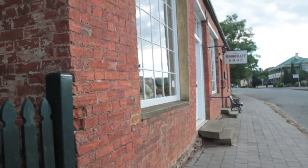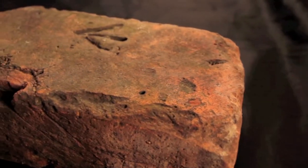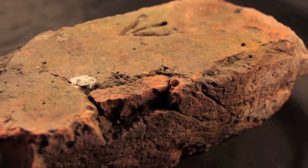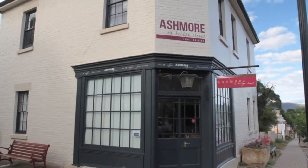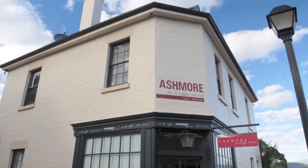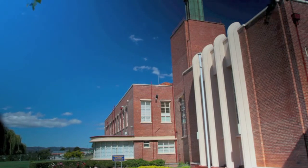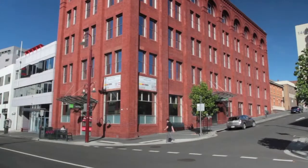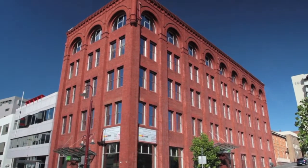This is a brick made by convicts in Tasmania in about 1830. Like the Roman brick, it has been stamped with an arrow to denote that it is government property. This brick was simply made from a pug of clay pushed into a single mould. Sand was applied to the mould and the table so the clay would not stick when turned out to dry. When dry, the bricks were stacked in the kiln, timber was loaded around and over the top, and the whole lot was fired. This resulted in a range of firing temperatures in different parts of the kiln and thus a variety of grades of bricks.